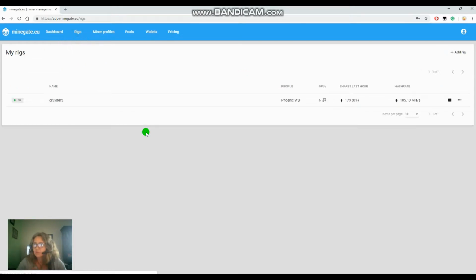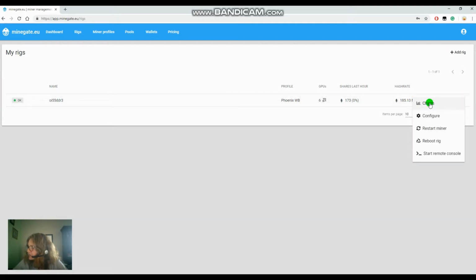Once I've installed or downloaded the image, it's very easy to install and connect your rig to your web console. It provides either a code access or an IP address access. Once you've provided that, after you've uploaded or booted from your USB disk, your rig will show up here in rigs. Nice information over here as well. You can disable your miner, as you can see, which we don't want to do right now.